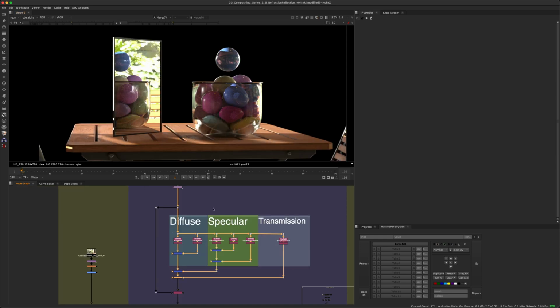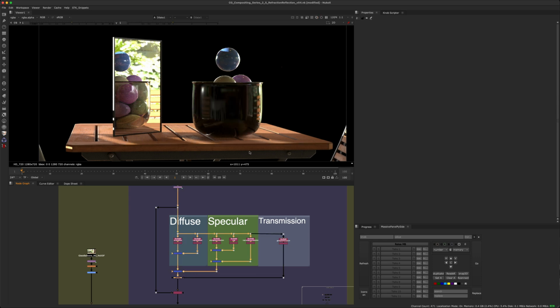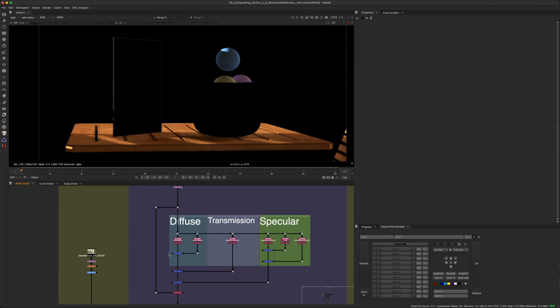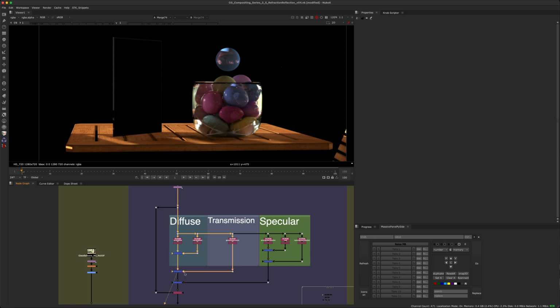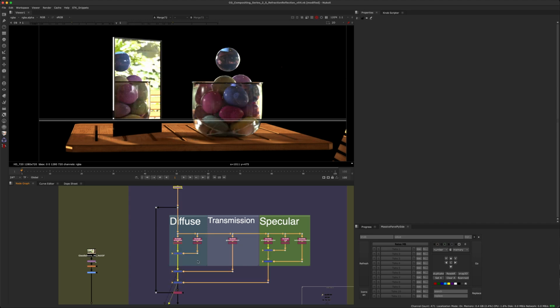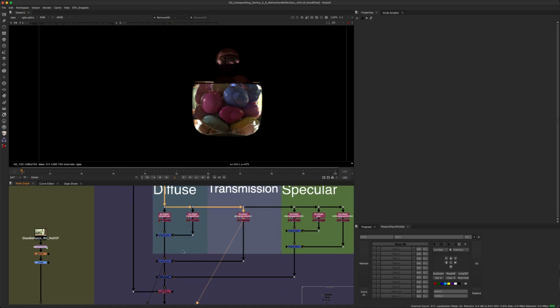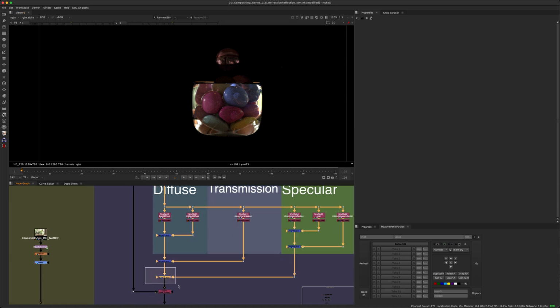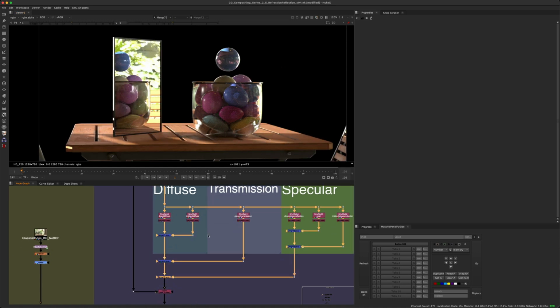So when I switch the transmission to be at the end, for example, which is totally a viable way to do it, you can do it like this if you have it like this in your setup. But for me, it is strange to see this object as black and then add things that are behind the specular highlights. So I'd probably want to build up from diffuse and then transmission and then specular, even though, of course, the transmission pass does have specular highlights inside of it. I think it just makes a little bit more logical sense.